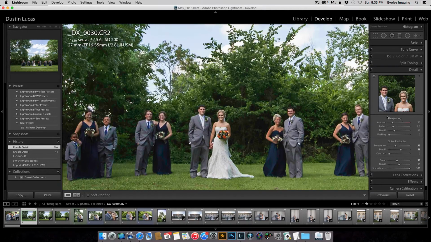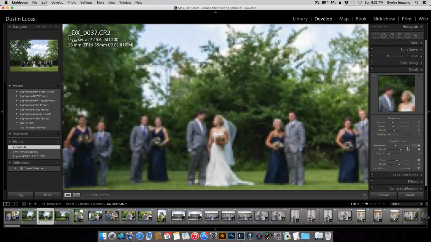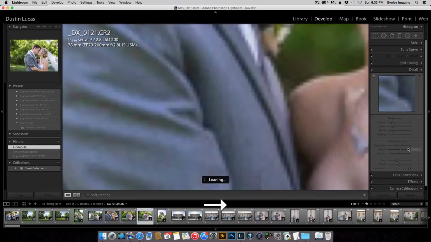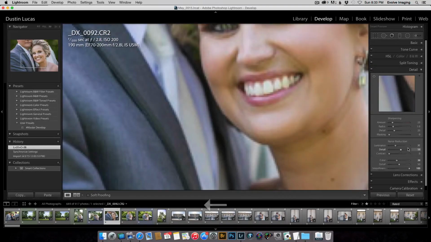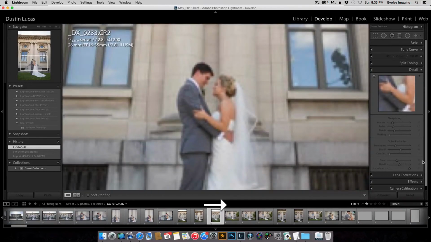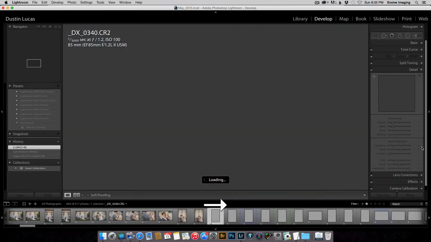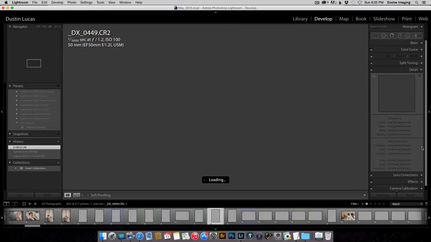Let's see, zoomed in 1:1. We're seeing just that particular amount of noise that's added in. And as we go image to image, you're going to notice these values changing, just 1 point based on the exposure settings, and you see these going up and down, and it's taken into account those exposure jumps and specific ISO changes. And so each individual image looks like it's getting hand-touched noise reduction, which is fantastic.